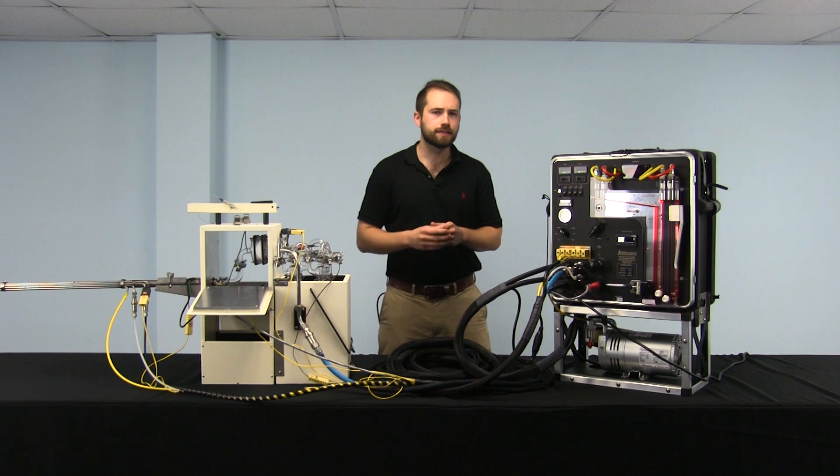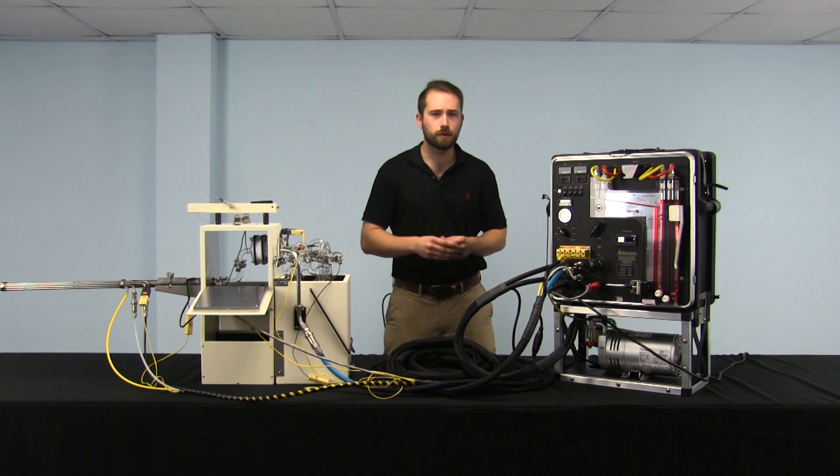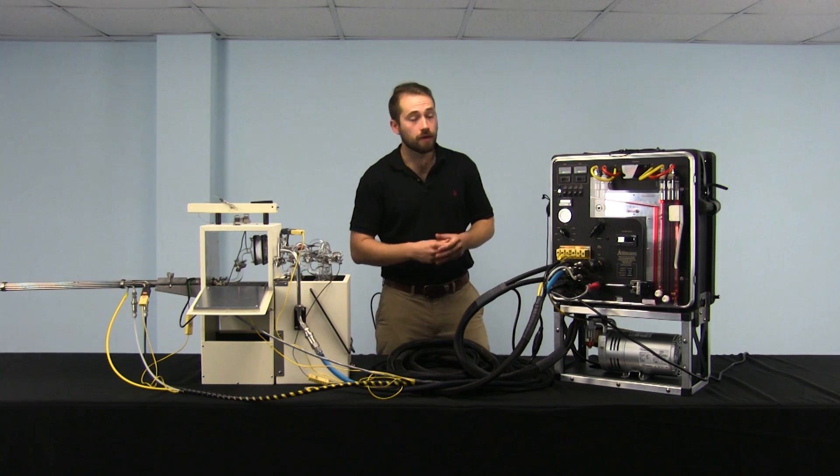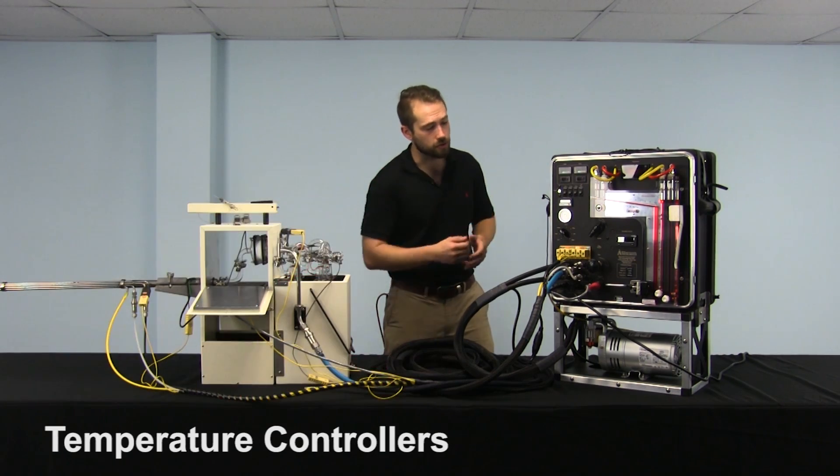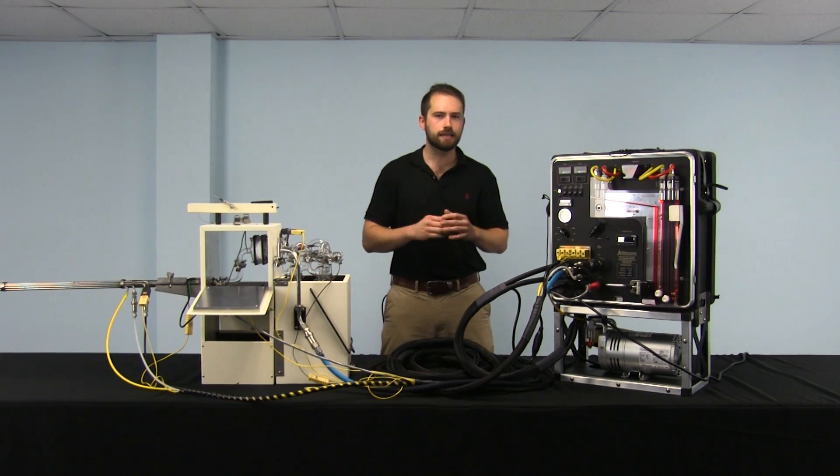One of the things we've tried to do over the years is to create features to make the equipment simple and easy to use. For example the color coding on the manometer, the thermocouple assemblies, the temperature controllers and everything is easily identifiable.